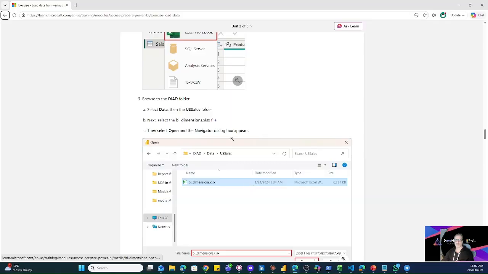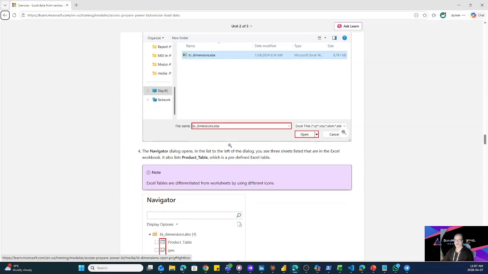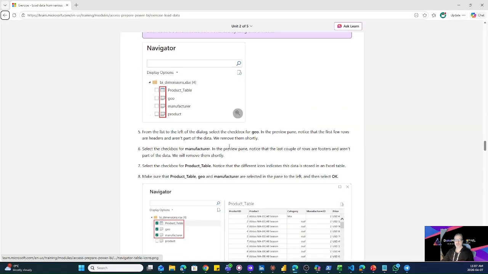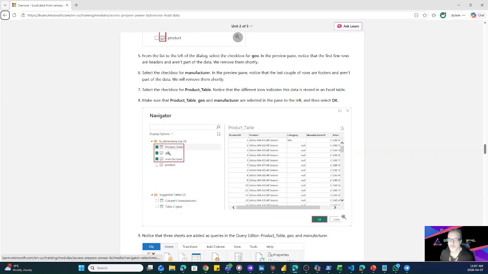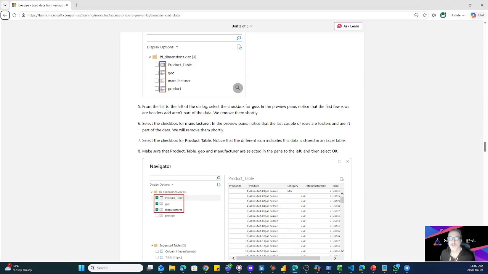And what do we need to do? We're going to open the BI dimensions and we are going to select the first three. It looks like we're not bringing product.